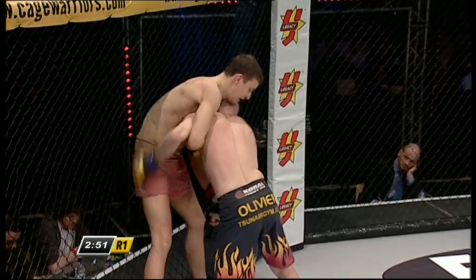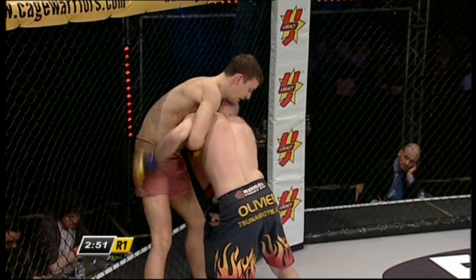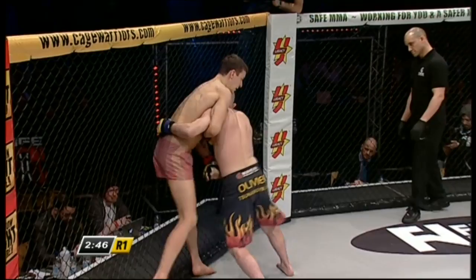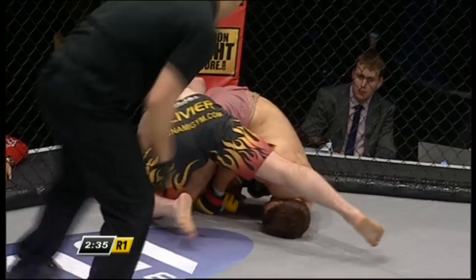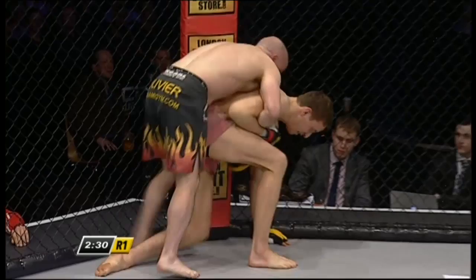Olivier applying the pressure with his shoulders and head. You can see how Svensson's overhook allows him to almost reach all the way across to the far side of Olivier's body — that really does present some interesting challenges. A jumping triangle attempt — has he locked this? Toes out of the fence. Oh, Robbie Olivier is going to have to watch his arm — and he pops out very nicely. Great work, dropping the hammer on the way out as well.